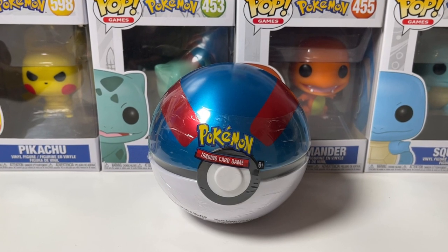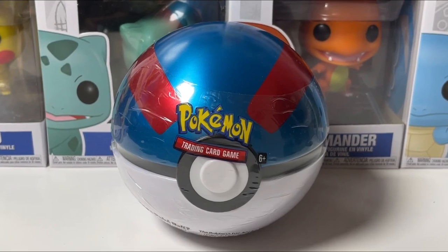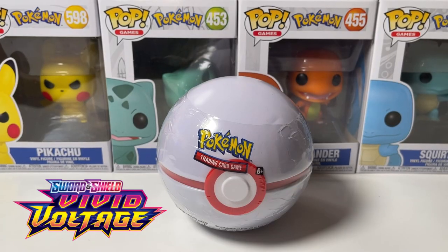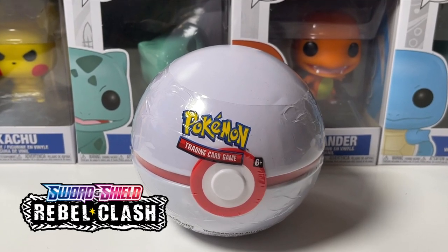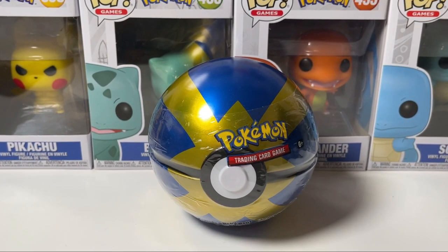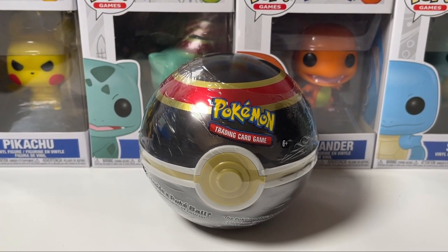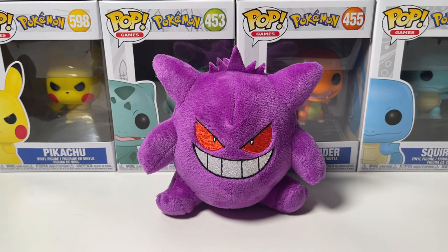The good thing about these Pokeball tins - they did say Winter 2021 in the title and description, so hopefully they're not lying. These Pokeball tins should include a Cosmic Eclipse booster pack, a Vivid Voltage pack, and I believe the third pack is either a base set Sword and Shield or a Rebel Clash. As you guys know, Vivid Voltage gives us more opportunities to pull that rainbow rare chunky Pikachu.